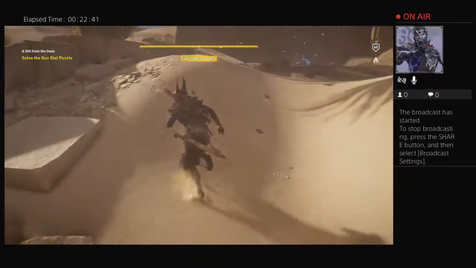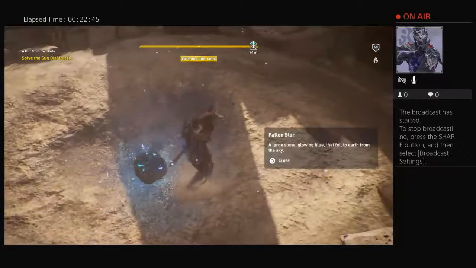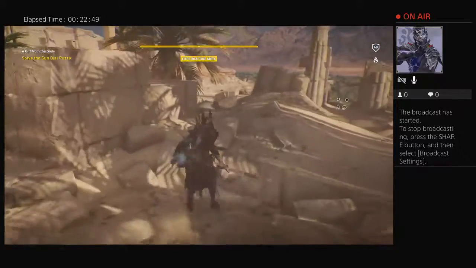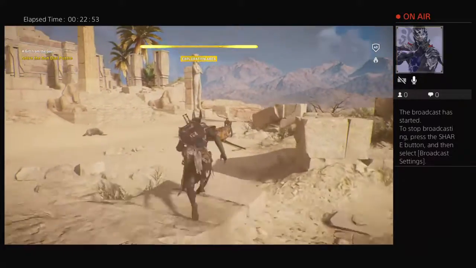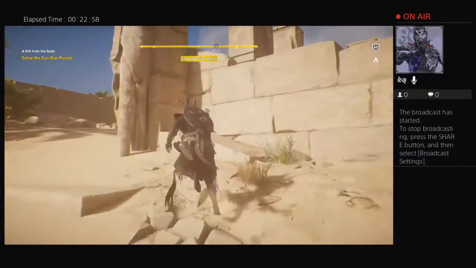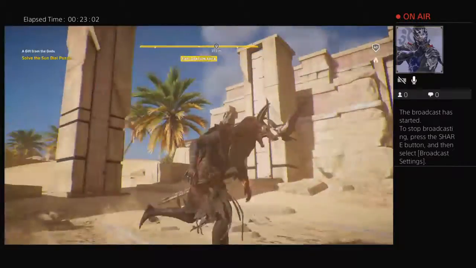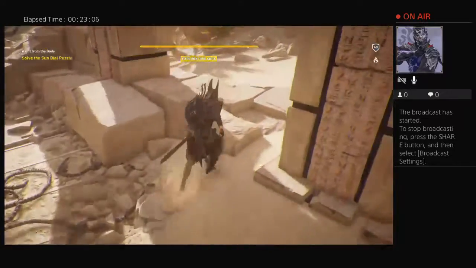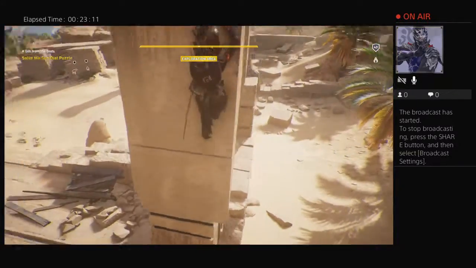This is where it gets tricky in this game. They always have some kind of puzzle that you need to solve. Okay, so there's the star. Every Assassin's Creed, I feel like, has had this problem with puzzles and stuff like that. And it's always been a pain to figure these out, because they do make them very tricky. I like the challenge, but sometimes it's a little too much. If I was a younger player, it would be kind of hard for me to figure this out.